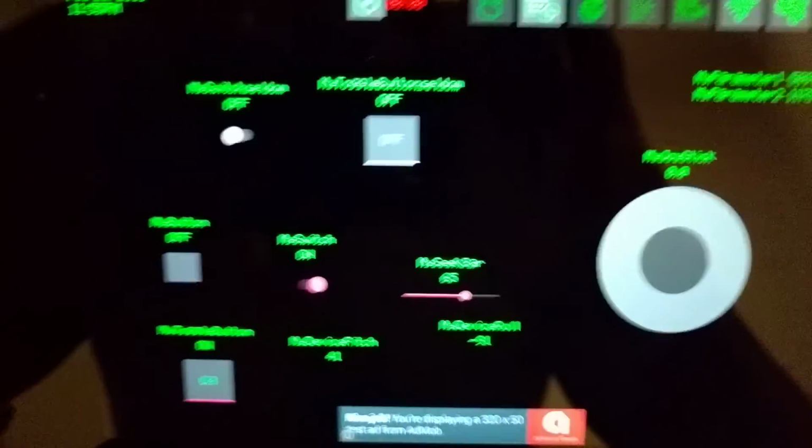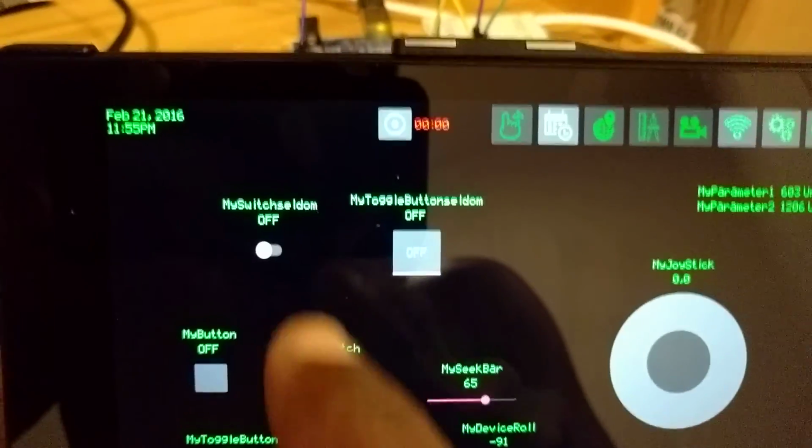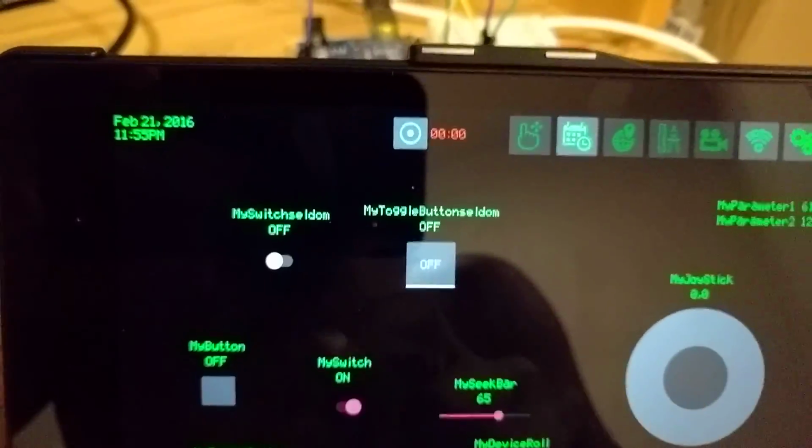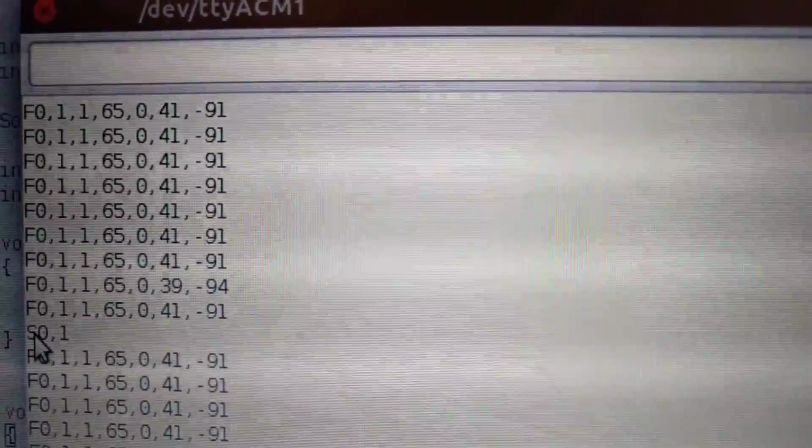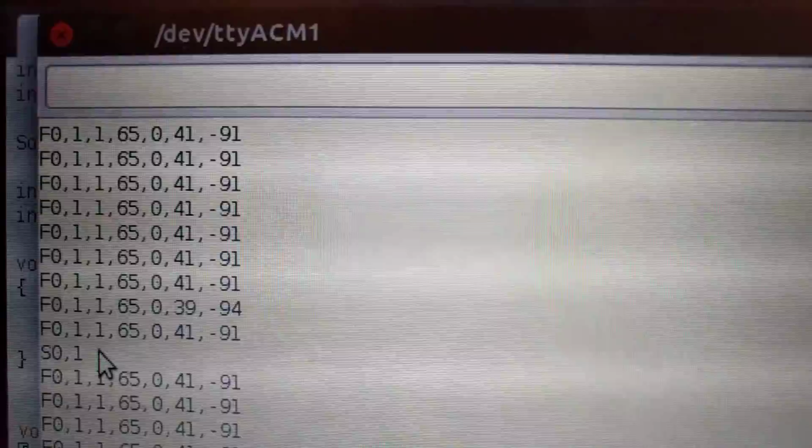Now what happens when we change the values of one of the seldom controls? Let's see. I'm going to change one value for the toggle, and now let's pause. You can see here immediately I changed the value, we got a payload with an S prefix. That is the Seldom Controls payload.